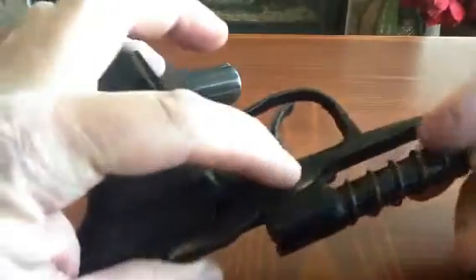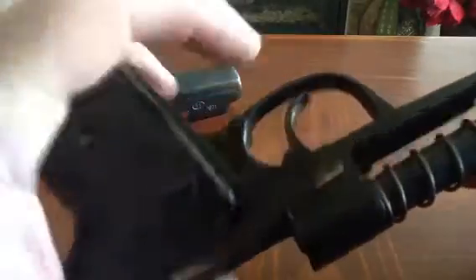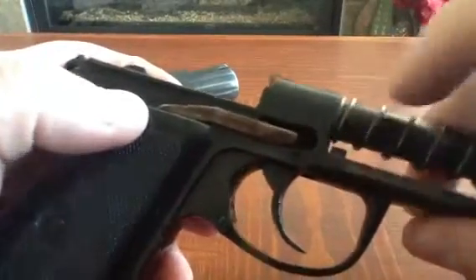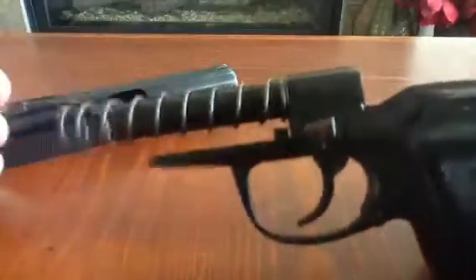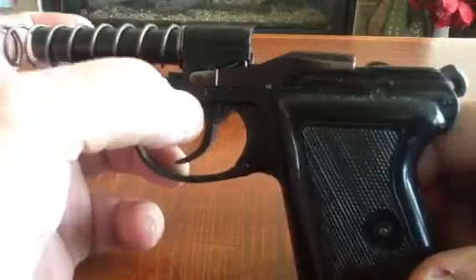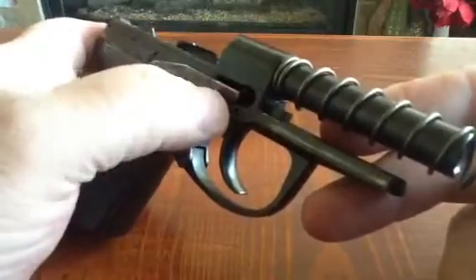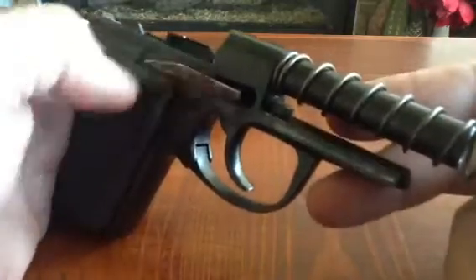You're going to want to make sure that little keeper piece is in the right position and that this is in place. Unfortunately, what you have to do is the whole job through this hole, moving it kind of back and forth. It's a real pain in the ass, but it can be done — it's not like the gun's broken. Slide that in, put the little keeper piece in there, and if you know what you're looking for, you'll be able to move this back and forth, get in there, pick up on the little spring, and just set it on the shaft. It's pretty easy.